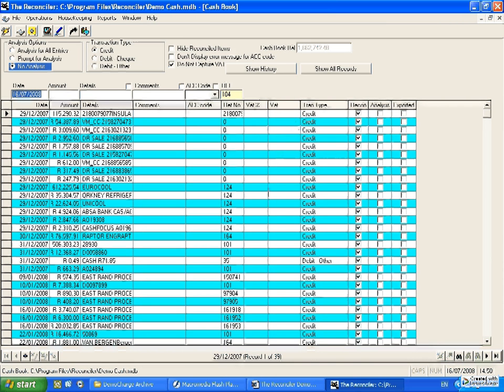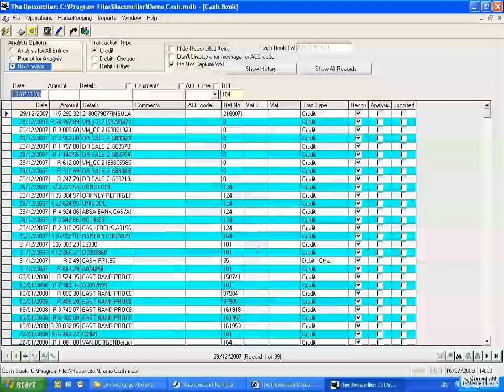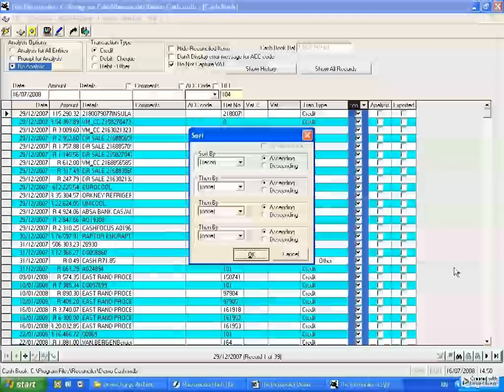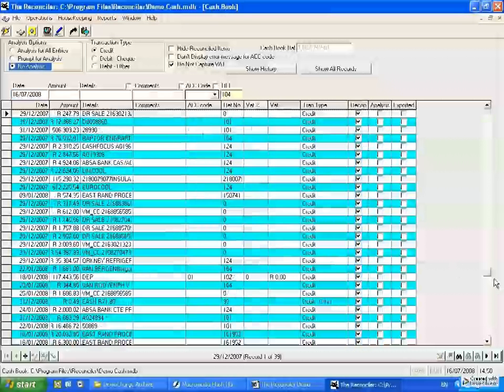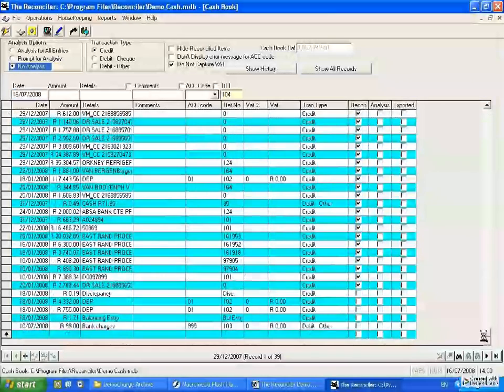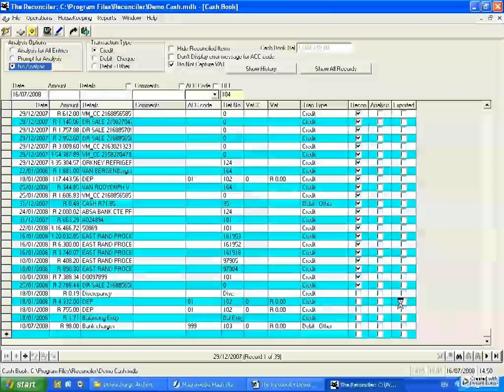You are now back in the Cashbook. Notice the ticks in the column on the right showing the transactions that have been matched. To see what transactions have matched or not, we sort the columns, putting the matched transactions on the top and the outstanding transactions at the bottom. There are a few unmatched transactions that you saw in the report, not on the bank statement.